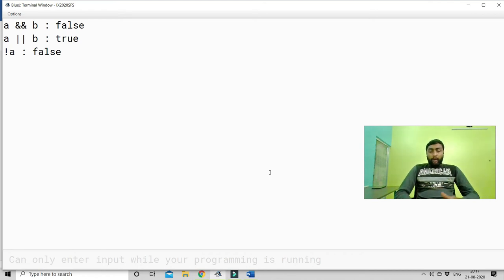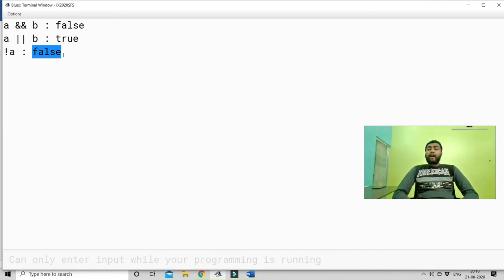But for the OR gate, only one side needs to be true, that's why it is giving the output of true. And for A I have given an input of true, but since I have given a not sign here, you can see not A, that means not true, so it became false.